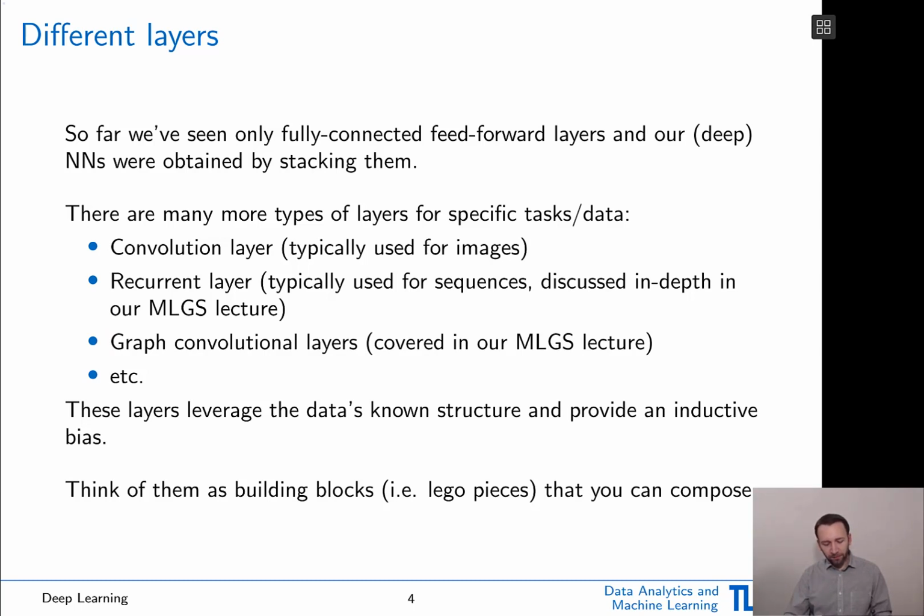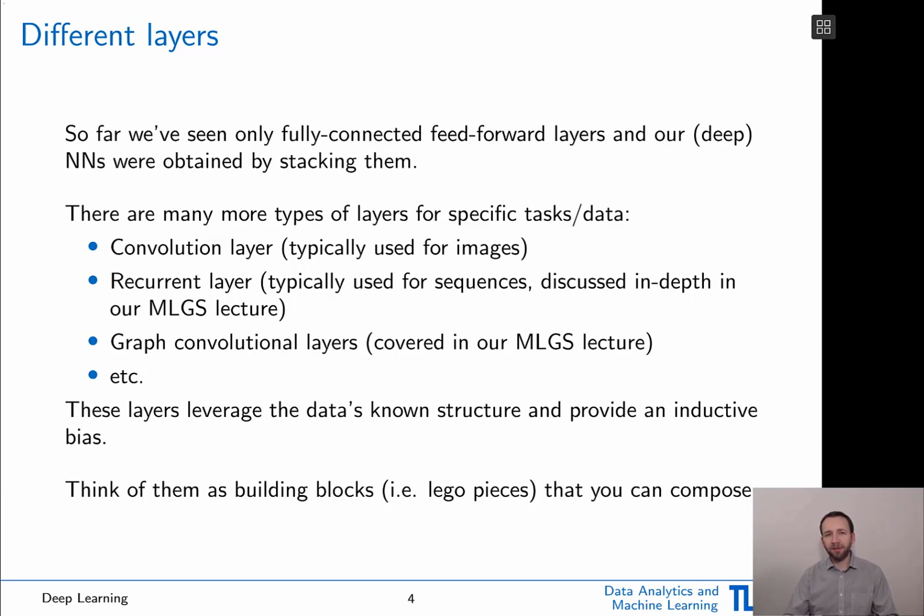So why do we want to work on specific data types, or why do we want specific layers for specific data types? The point is that if we can exploit some known structure of the data, we can often generalize better and train our models more easily. A very famous term recently is the so-called inductive bias. If we have some prior knowledge about the data or the task at hand, we want to encode this into our machine learning model, simply speaking.